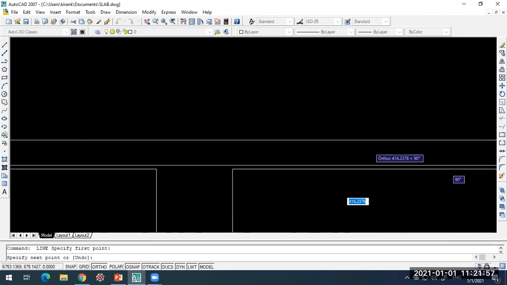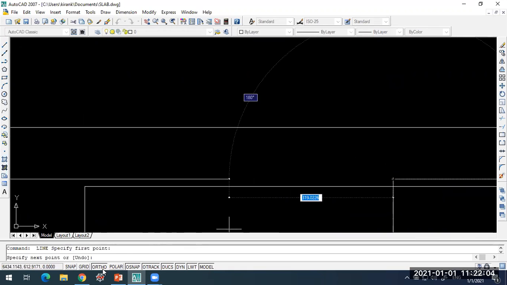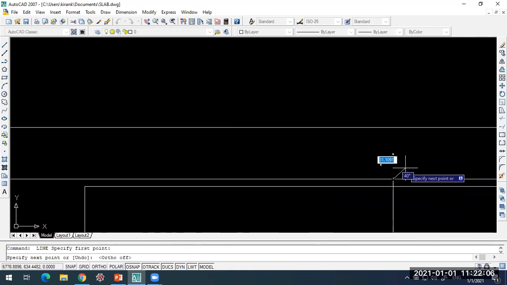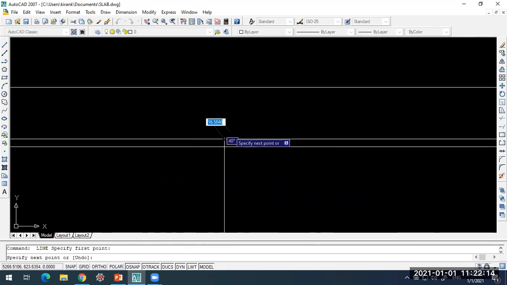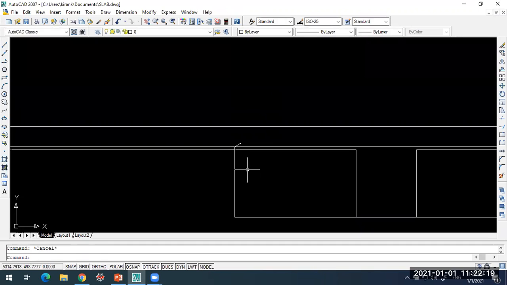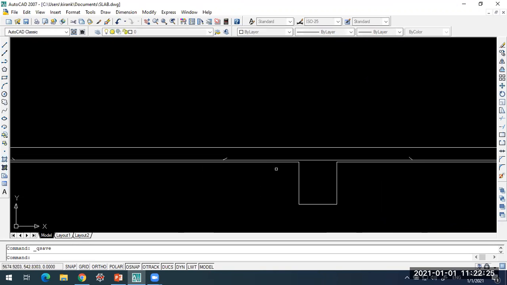So this is the point of curtailment, which should be on this side from the interior support, on the interior panel. Here from the interior panel, it will be coming like this. So these are our bottom steel curtailment at the interior support.